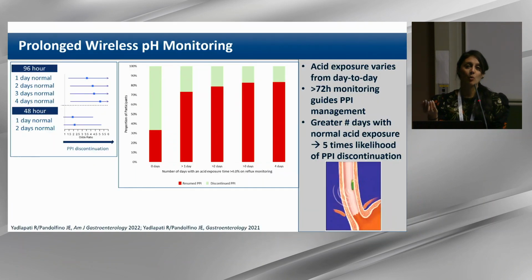On the other hand, with wireless pH, the data here is from GERD, not from an LPR population, but we know that acid exposure varies from day to day, and the story's got to be the same in our extra-esophageal reflux population. So the more days that we test, the more days that we find normal, the higher the likelihood that our patients don't need acid suppression, and it can guide our therapy. Proponents of wireless pH monitoring will say that the majority of refluxate is acidic in the distal esophagus, so why not stick to prolonged wireless monitoring if it's available?